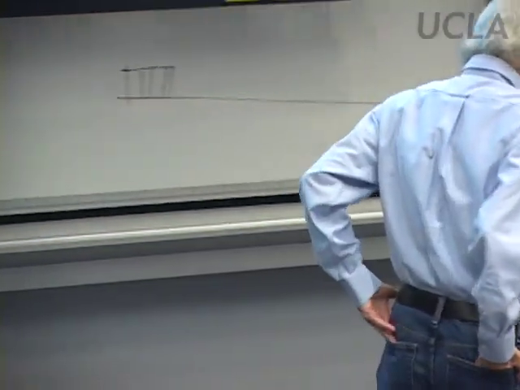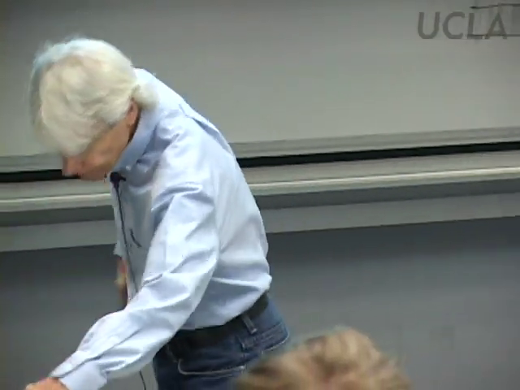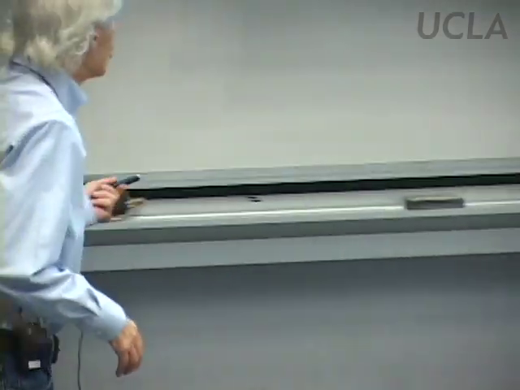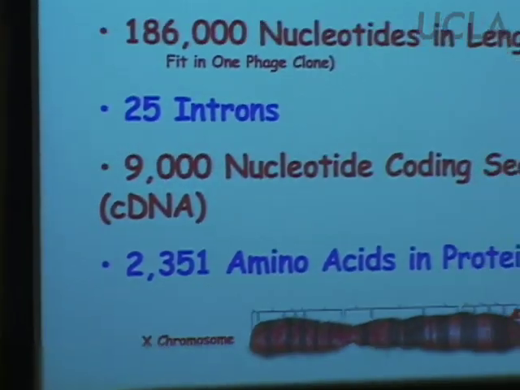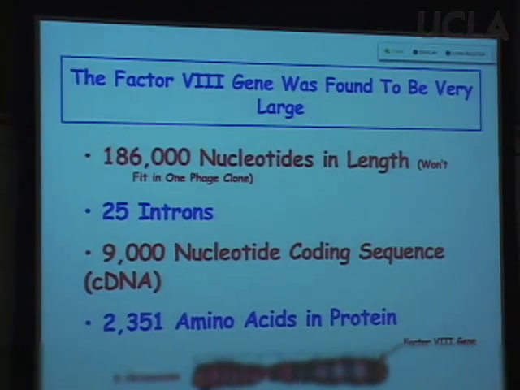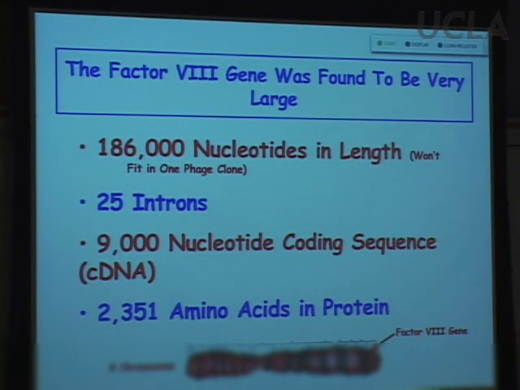But the point here is that what they found out was that the factor VIII gene is 186,000 nucleotides in length. They found out that the protein was 2,351 amino acids, which is huge. They found out that the cDNA was 9,000 nucleotides in length, that is, just putting the exons together, and it had 25 introns. You think that's an easy gene to figure out, Ben? 25 years ago with no gene bank? That's a tour de force. They're not going in any blast, I can assure you of that. They had to figure this all out on their own.